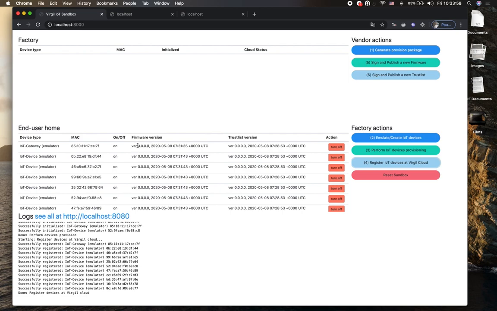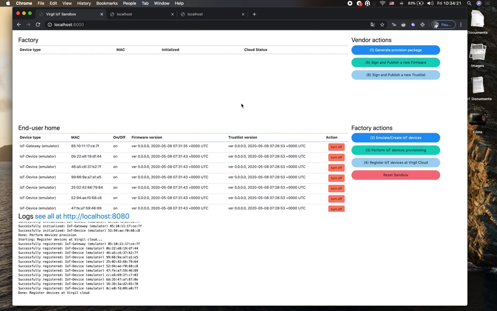So we see here version all zeros. In fact, your initial server could contain any version. So we have workable devices in homes of your end users.